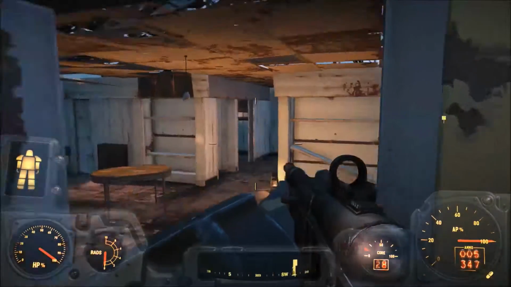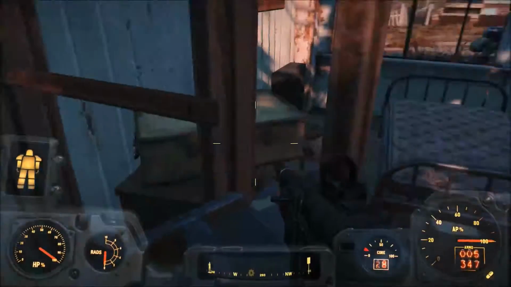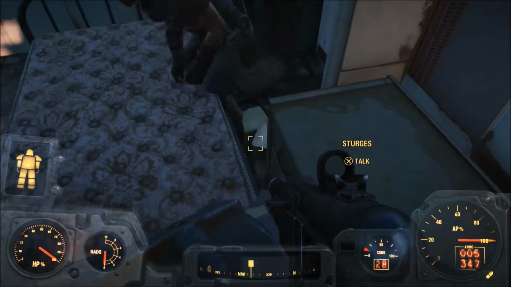I thought I could hear gunshots. It's not. It's Sturgis hammering on a wall, isn't it? Oh, it's Jun Long, not Sturgis. Where's Sturgis then? Sturgis has got himself jammed in a chair there.